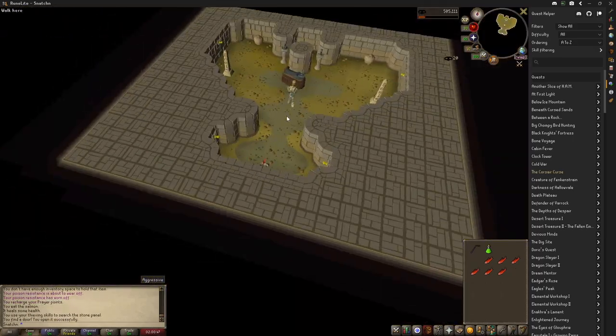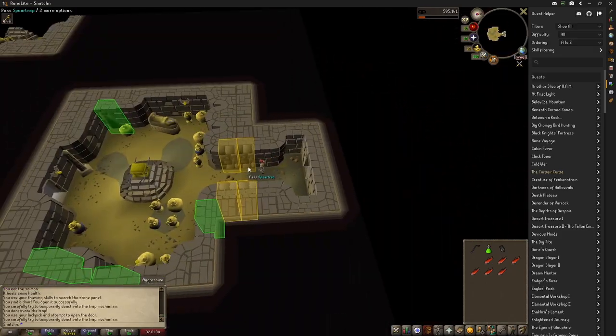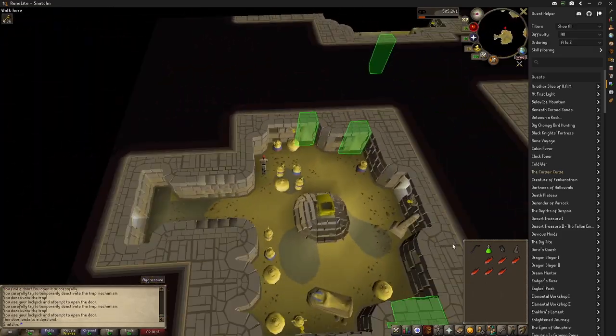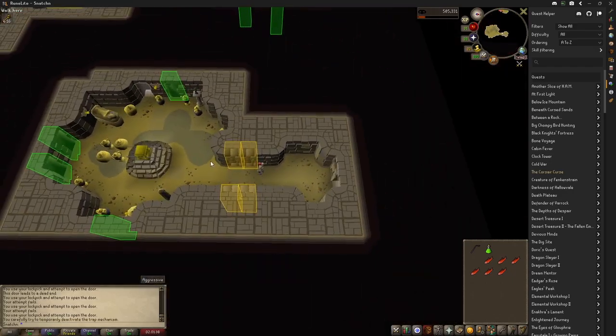You'll also want to bring food because you'll be taking a lot of damage from scarabs and mummies and the snakes if you fail the urns. Definitely want to bring anti-poisons because you will get poisoned a lot.